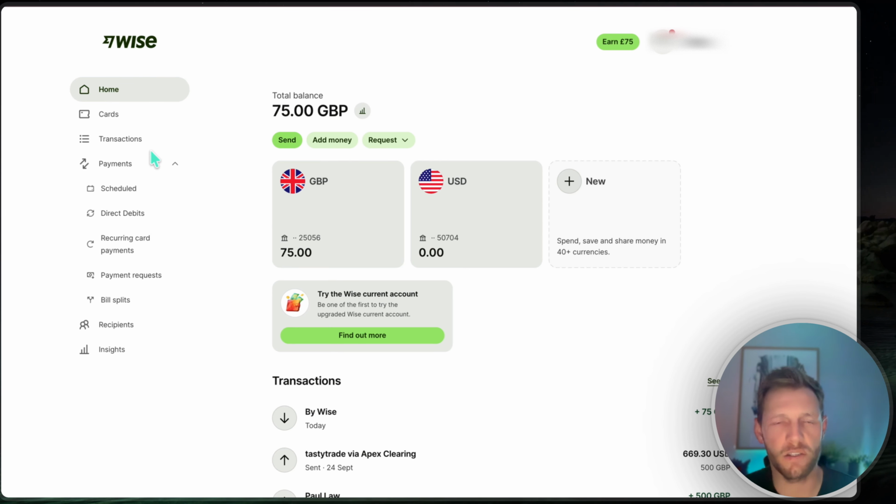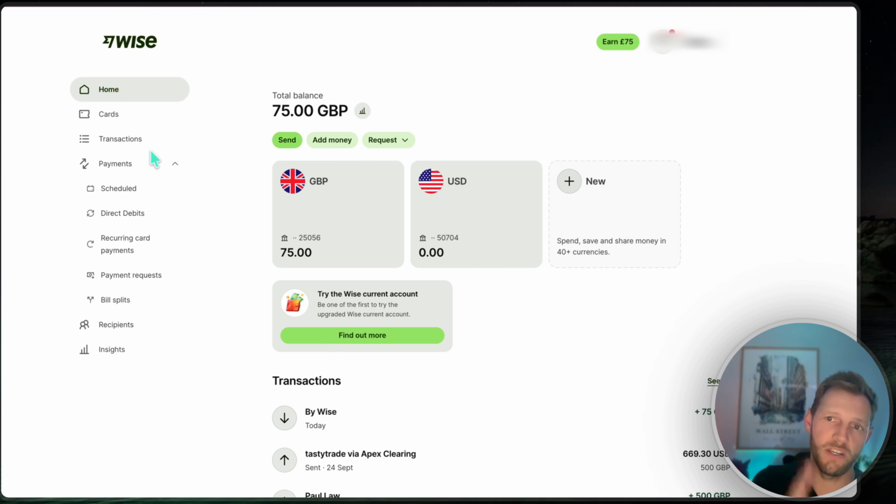Now, one of the main reasons for wanting to do this is the currency conversion. If you do this through the brokerage and you allow your brokerage system to manage the whole system from start to finish, they will give you a rubbish exchange rate and you will end up paying an astronomical amount in fees that you just don't need to do. This is how they make their money. It's between the bid and the ask spread.